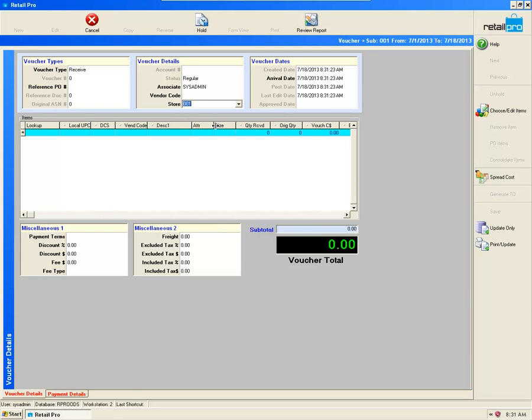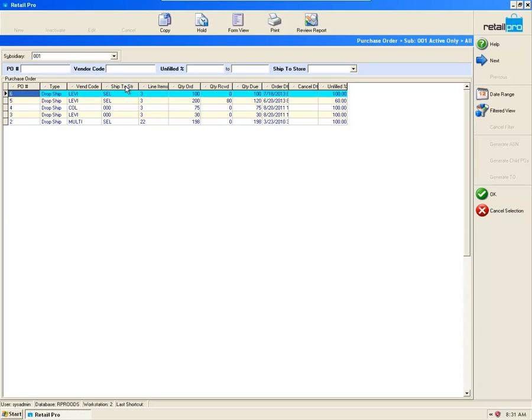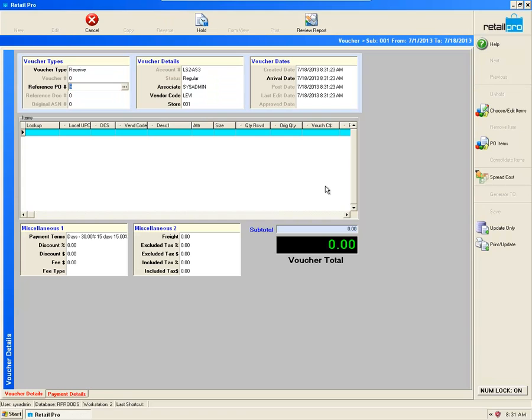We'll go ahead and set it for store number 1, but you can change it as needed. And certainly each store can only do receiving for their own. But we're going to do the receiving for store number 1, which is the Seattle store. You can always reference the PO, either just by typing it in manually, or you can select it. That way you've got proper tracking between documents, the purchasing documents and the receiving documents. You could also just enter the number as well. I didn't need to select it, but I wasn't sure what the number was.